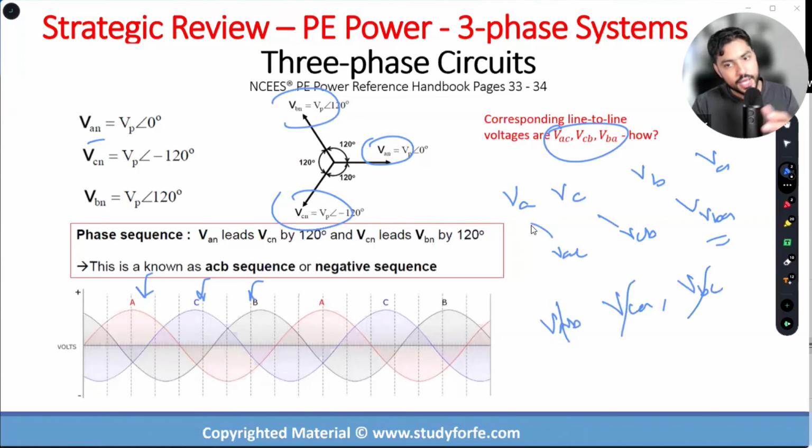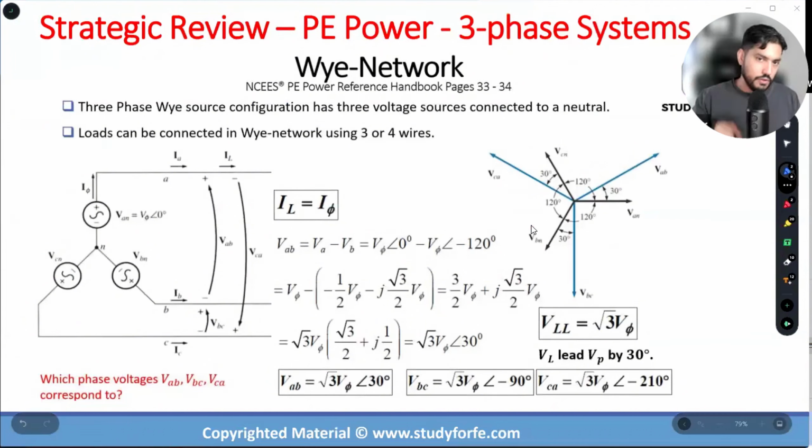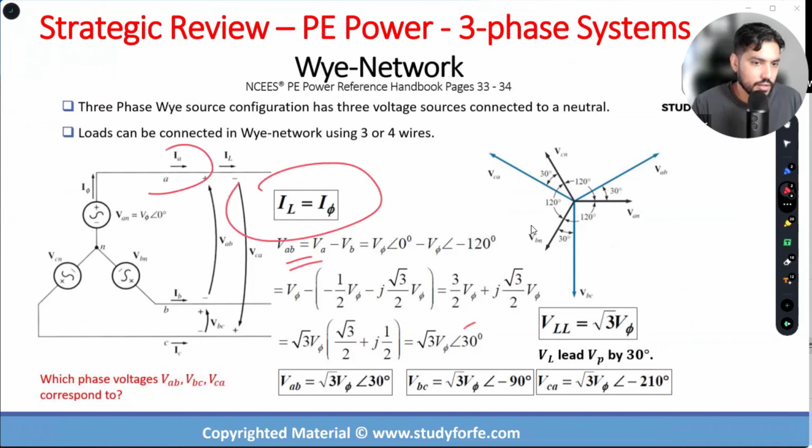All right. Sometimes indirectly, if you're just given the line voltages, you can still figure out what the sequence is. Okay. So that's a sequence discussion. And the big thing that we really need to understand are these derivations that we went through in a lot of detail, right? We went through the complex math, we extracted and dealt with square root 3 angle 30 degrees, and I told you step by step how this all works out into giving us line current equal to the phase current, right? And the line voltage equal to square root 3 times the phase voltage.